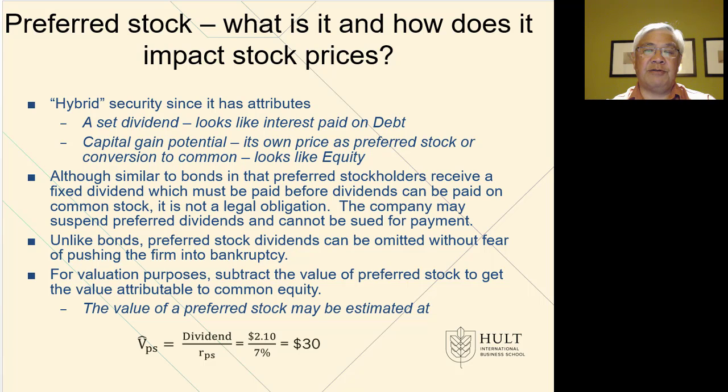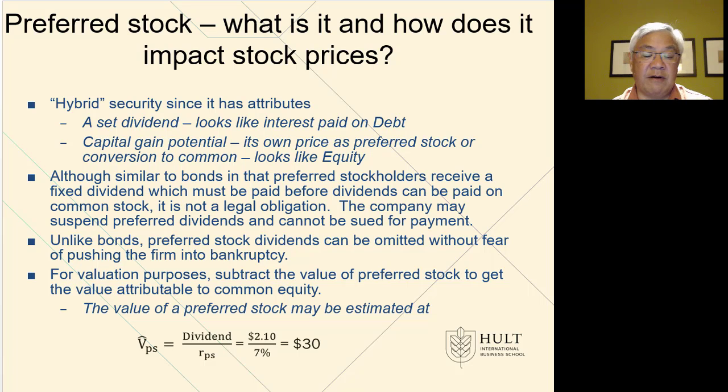And so because of this issue, we want to get rid of it, right? We want to have the value of the enterprise and subtract out all the debt and subtract out the equity. So it's very difficult to value preferred shares because each of those have very specific and differing types of provisions. But a simplistic way is to say, treat it as if it were a perpetual dividend with no growth. So if we take the dividend amount and divide it by a required return for preferred stock, we would get the value of preferred stock.